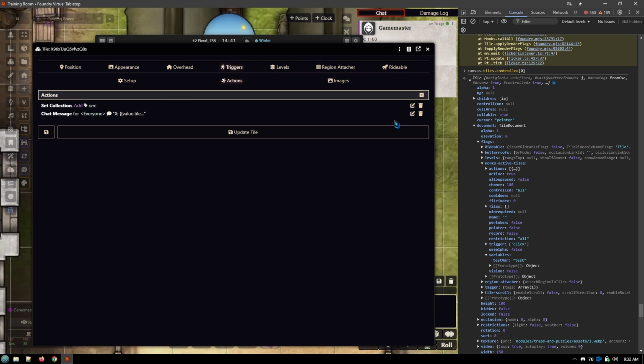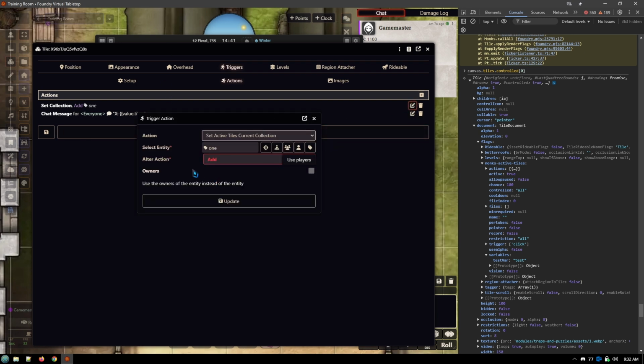So for adding it to the collection, there's lots of different ways to add something to a collection. The easiest one, especially if you want to get very specific, I want to get that one and only that one, is you just tag that tile or that token or whatever it is that you want to work with. So I just assigned it the tag 1. No other tile has that tag. I add 1 to the current collection.